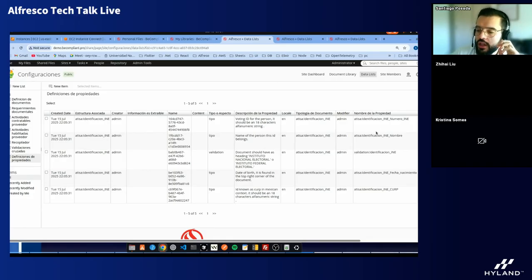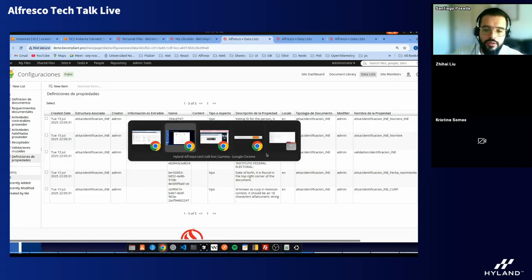We have here what I mentioned earlier. We won't be just binding resulting information from the content of the PDF to the properties of the content model. We will also create an assertion here, and we will validate the document type based on that assertion. So here we won't be binding anything to this property because, as you see, it doesn't belong to a content model. It is just a validation property that allows us, by an assertion using the large language model, to identify if the PDF or the document is the expected document type.